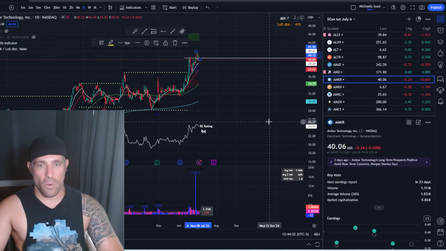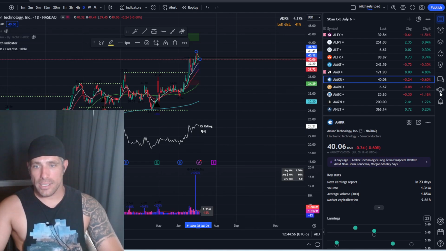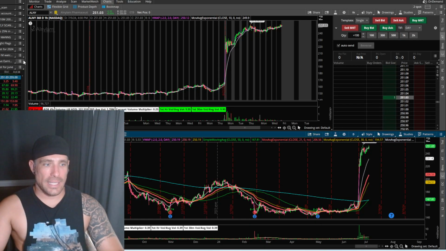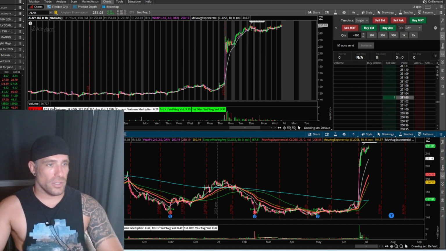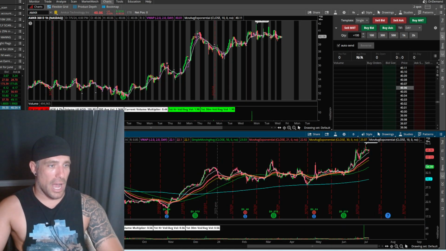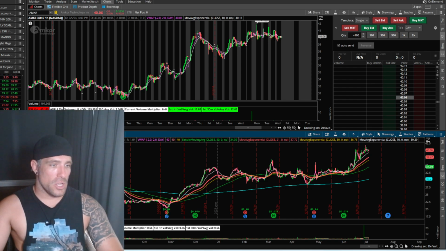So it's above that 4%, the RS rating's over 94. So AMKR is gonna be on our watch list. It's also in a hot sector. If you look right here, semiconductors. That's what's beautiful about TradingView. You can actually see exactly everything is right at your fingertips. So AMKR goes on my brokerage, and it looks like I've already had AMKR on my previous watch list, but I'm just gonna go ahead and pull this to the front now.